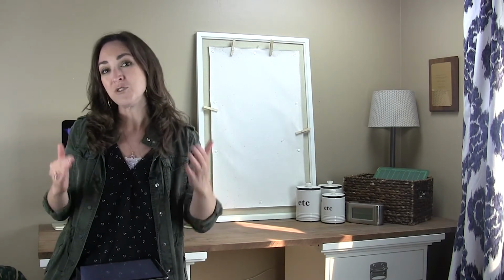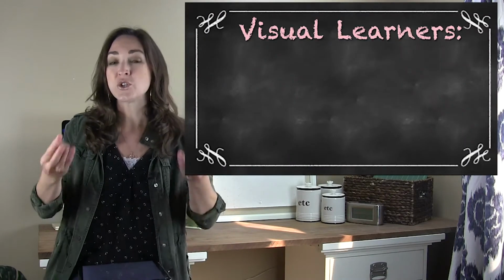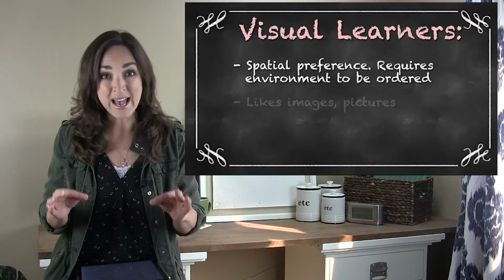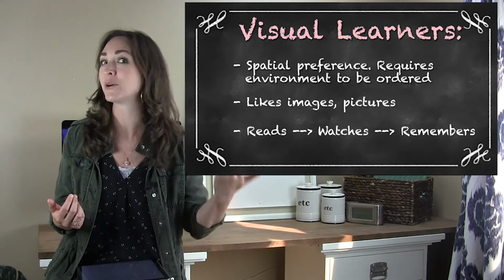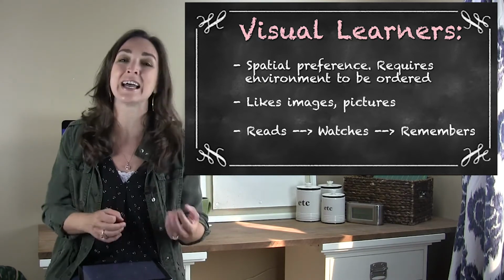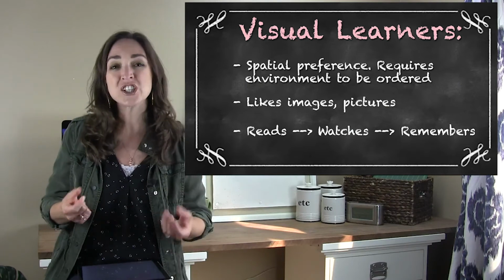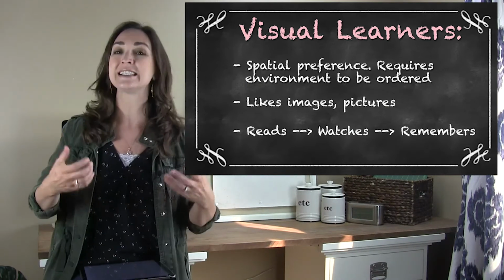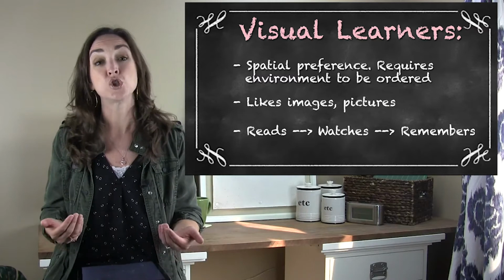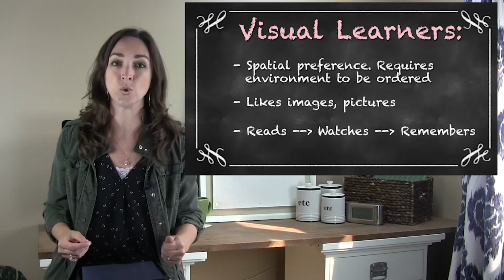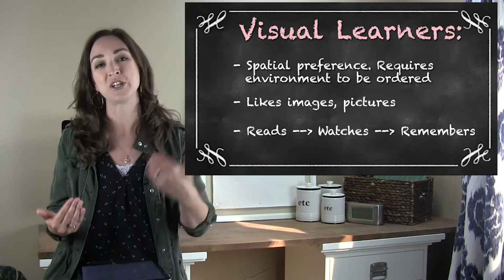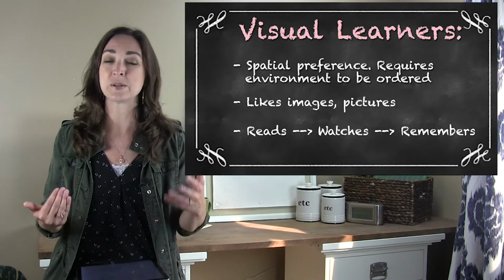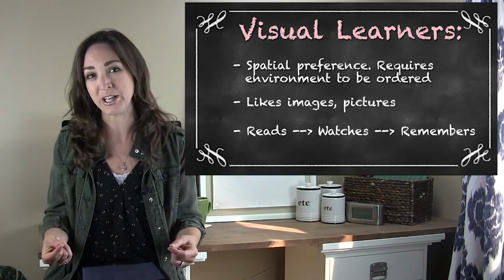So your visual learner, he's going to retain information best that enters through the eyes. This doesn't mean that he can't learn through what he hears, or that he doesn't like to touch and experience things. It just means that his strongest sense is his vision. So this is his most important tool. Keep his eyes checked and make sure he can see well. The information that enters through his eyes is the most important to his learning.